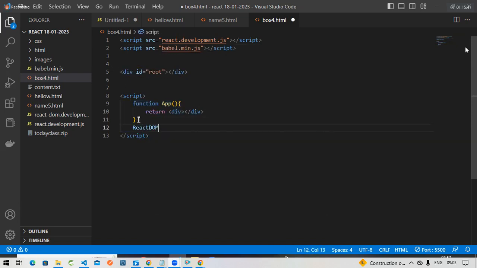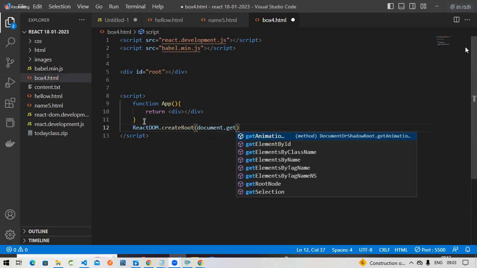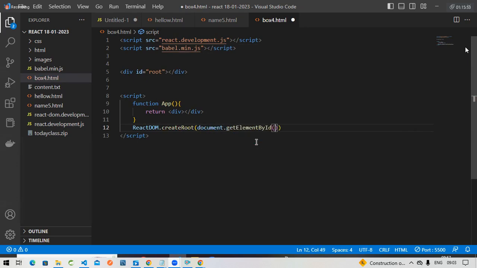I have a container. Can we load it? ReactDOM dot createRoot. Do you want me to write it directly here? It is not a recommended one. Don't write here. Write in the console and copy paste it.